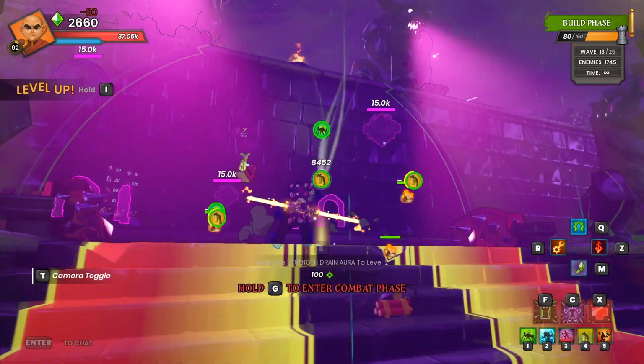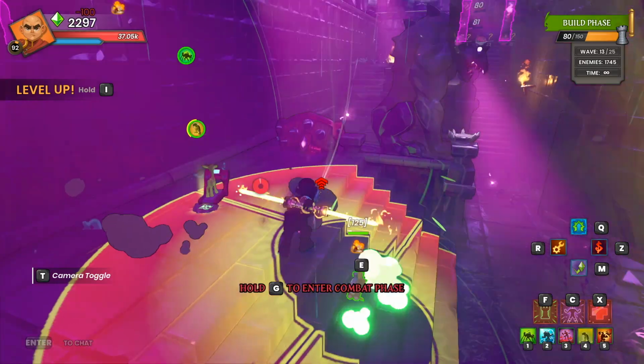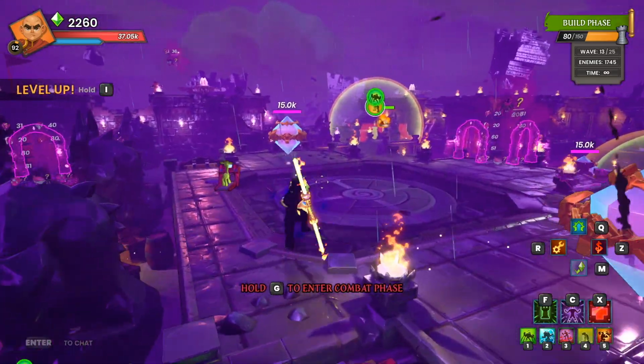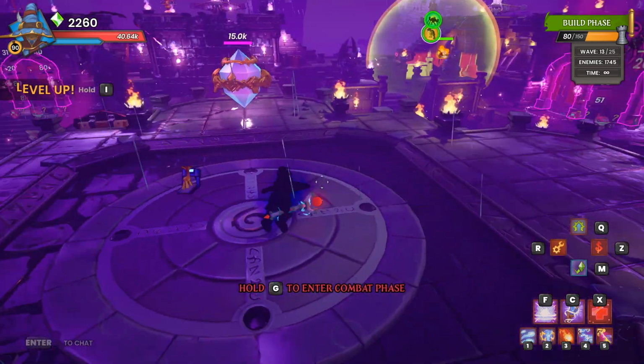1 level up on the strength drain, 2 levels up on the strength drain, 2 levels on the strength drain, 1 on the explosive trap there. And then we're going to go back up to the top. This is our little kill pad. This is the circle of death, if you will.